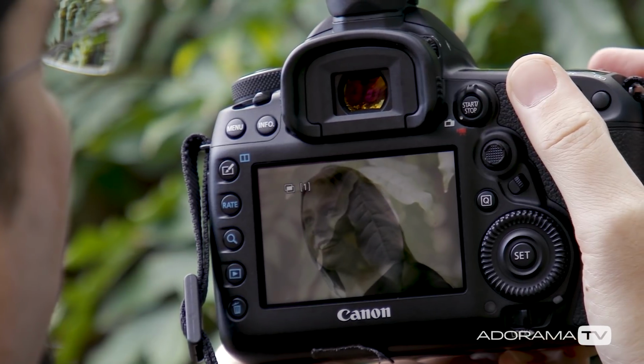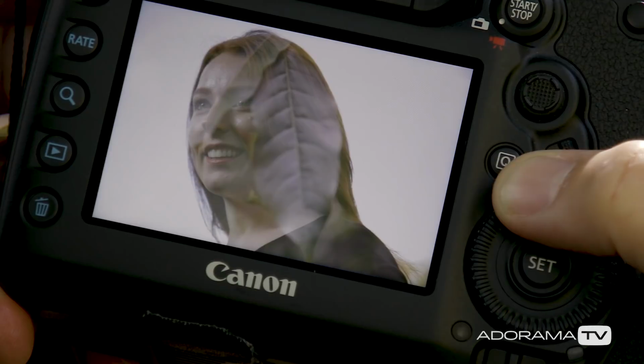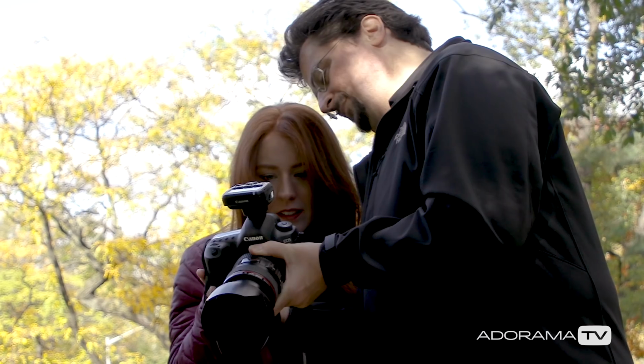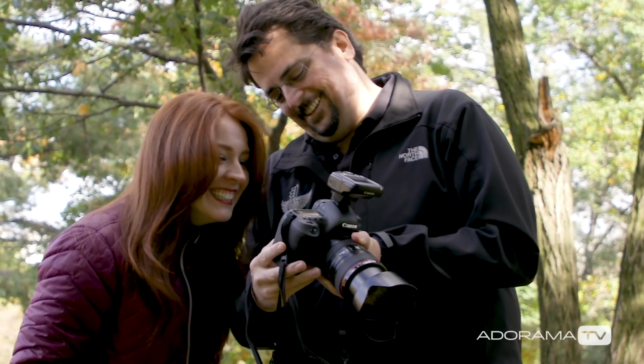Pretty cool looking. I can also use live view to help line up the images exactly how I want them. The key here is to shoot a lot of frames until you get 1 or 2 that you love. There really are no rules, and there are other modes in the camera to experiment with. So play around with multiple exposures and you can get some interesting images that harken back to the early days of shooting film.